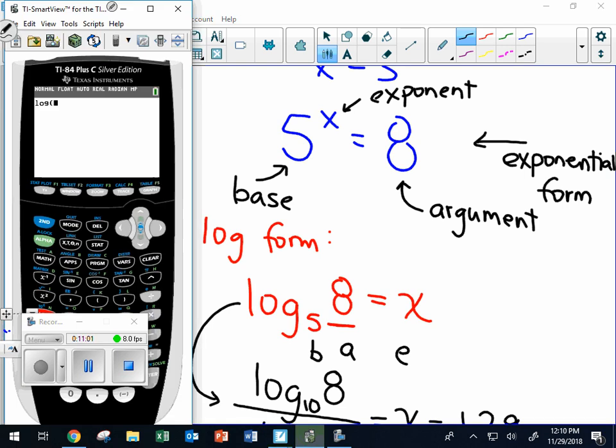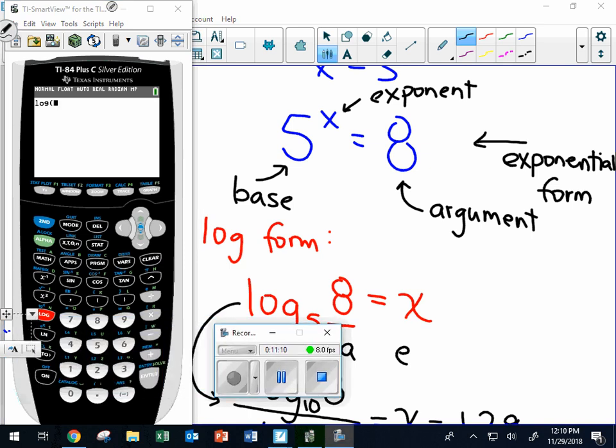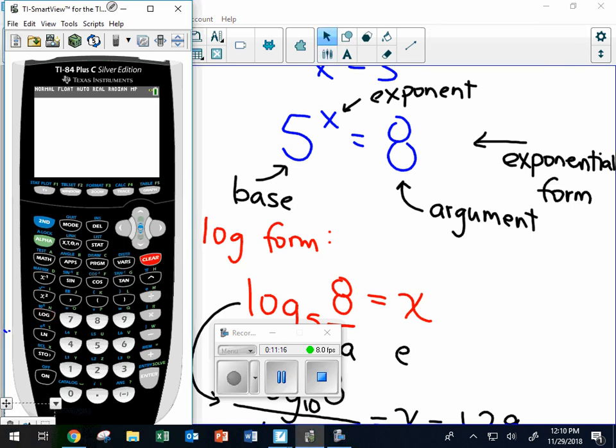Last period, I got questions asking, where's the answer button? I don't know where it is. If you do not know where the answer button is, the answer button is a pretty great invention here. If, for instance, I had the number 5, and I wanted to get the number 5 without having to type in 5 again, I could go to second, and then the negative sign here, above it, there's a little A and S. That's our answer button. And if I pushed that and I pressed enter, I would end up with 5. Did you also know that your calculator can store, like, I think up to about 30 different numbers at one time?